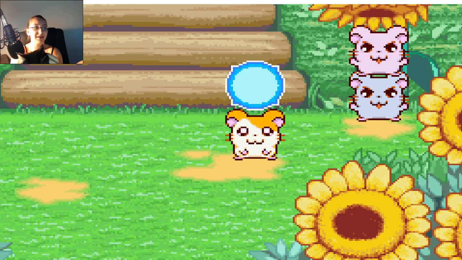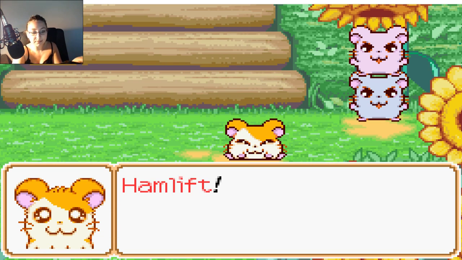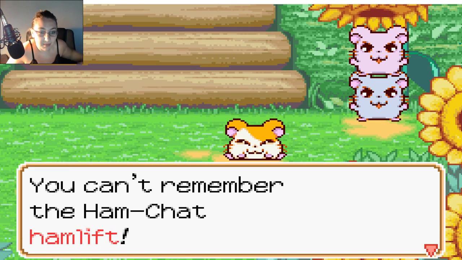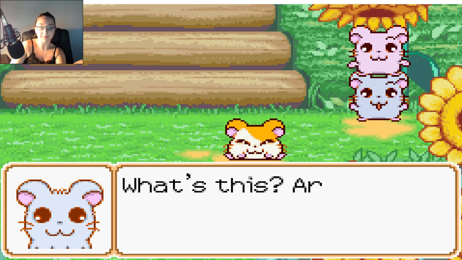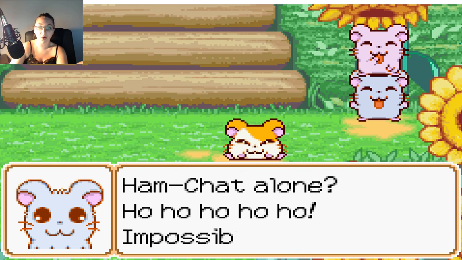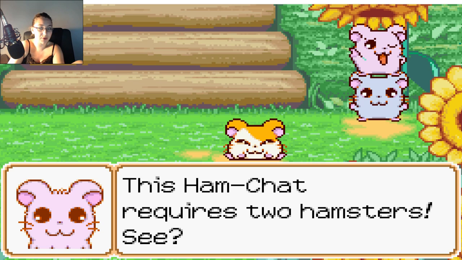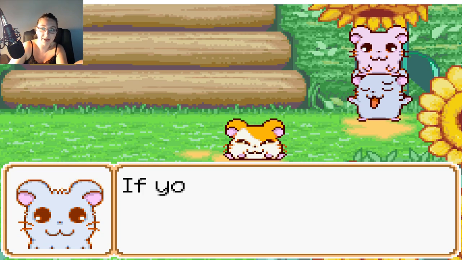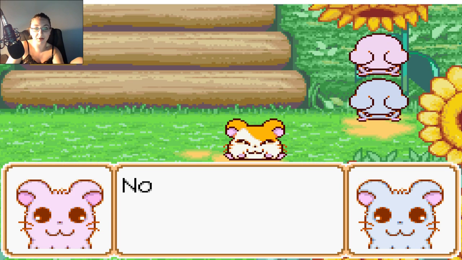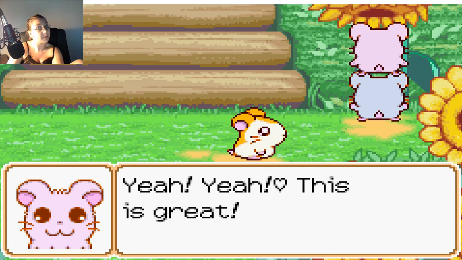Hi, Carla. So you can see, Carla came to join me today. And then as soon as she gets picked up, you can't remember the ham chat, ham lift. What's this? Are you trying to learn our ham chat alone? Impossible. This ham chat requires two hamsters. See, one and two. If you really want to learn it, you have to find a partner. No partner, no ham chat. So that's why we need to go get Bijou.